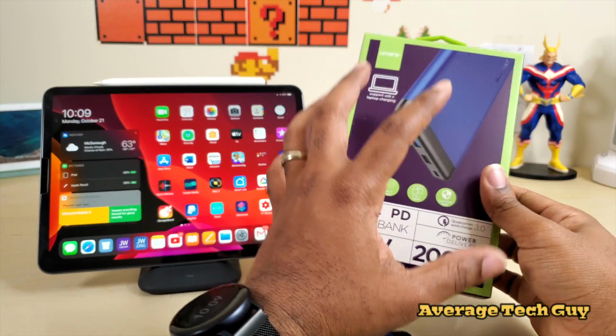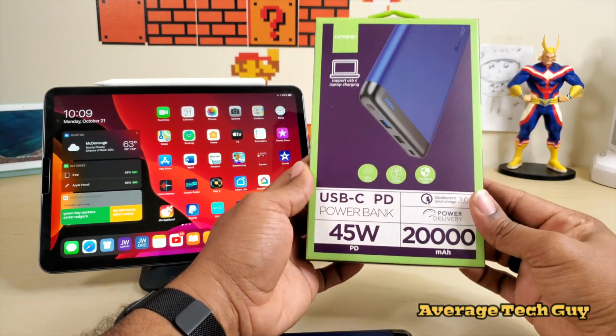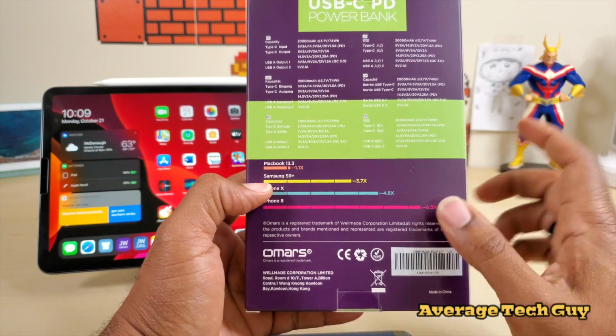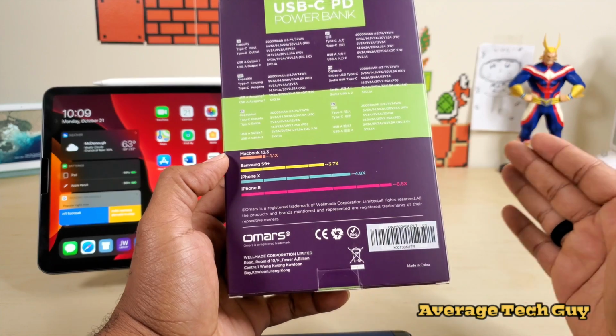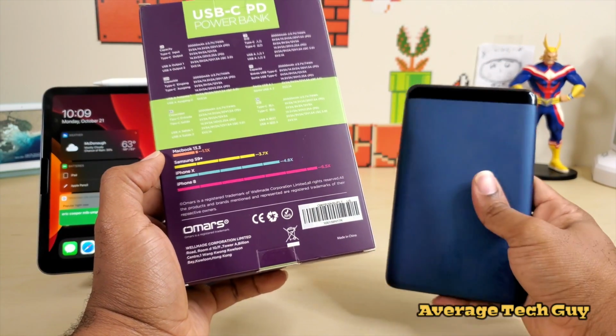Now guys, I can say I've had a lot of chargers or a lot of power banks, and this has been probably my most dependable out of all that I've had. I do have a MacBook 13.3 and I can attest to this. It will charge it up one full time. So this will go dead, but your computer will charge up one full time off of this device right here.